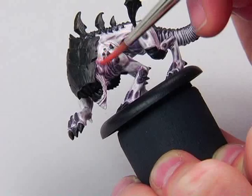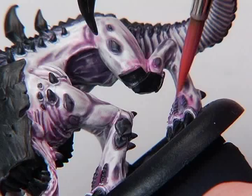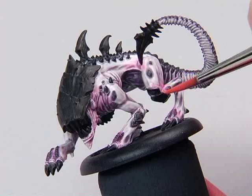Paint this wash into areas that are more flexible, like the softer, fleshy areas around the jaw, leg joints, and tail. See how this is staining into the flesh and not totally covering and overpowering the areas? We're just adding color a little at a time.